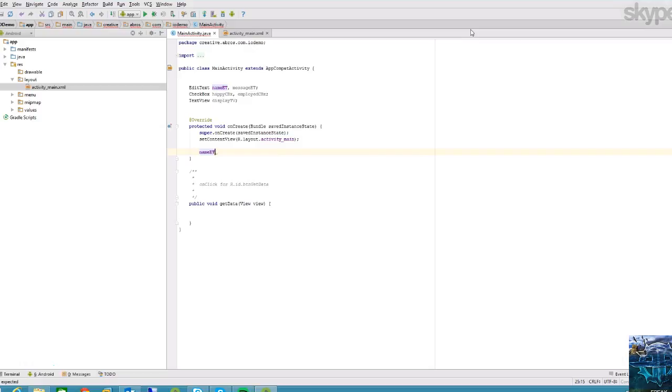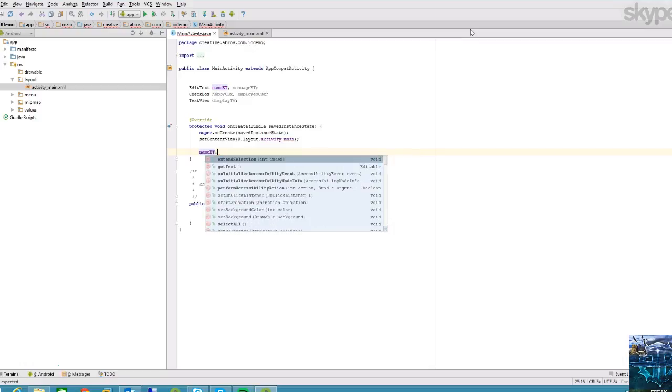And that's what is done by setContentView. So that's done. Now, what we're trying to do is to grab the individual components that are in the activity main. We just grabbed the activity main, the layout file. Now we want to grab the things. What things? The edit texts, the checkboxes, the text views that are in there. So that's why we create these variables above. Those variables will be what we call reference pointers to those things.